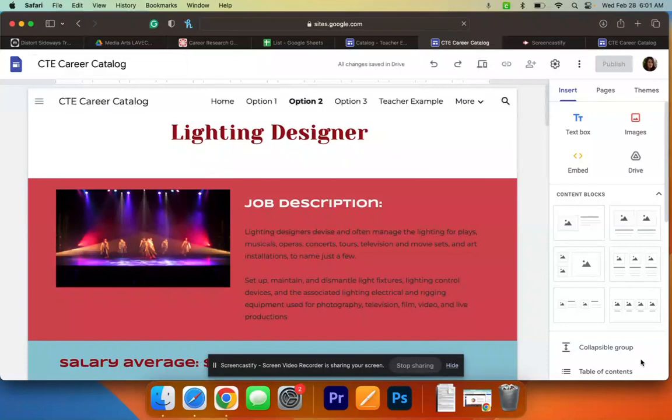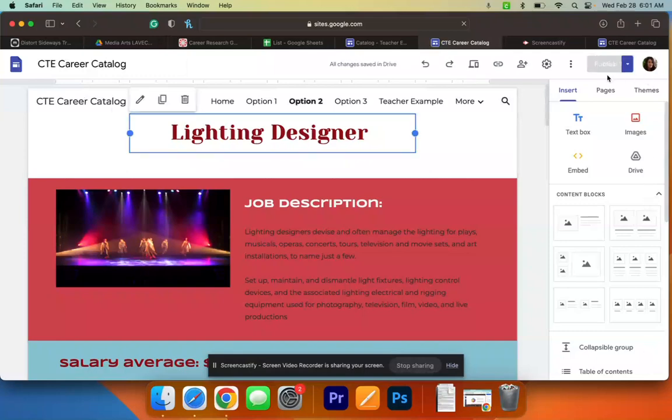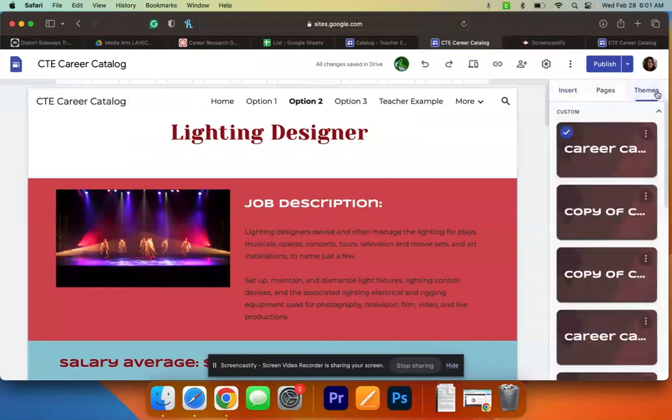When you click the little edit pencil, you'll get a panel that pops up over on the right, kind of like the properties panel in Illustrator or Photoshop. There are three tabs. There's an Insert tab. You should not need that at all, because you have a template and all you have to do is copy and paste into the template that I've already built. There's one called Themes. Do not change the theme of the website. The theme is preset. It's this boring red and teal. Deal with it. That's what it is.